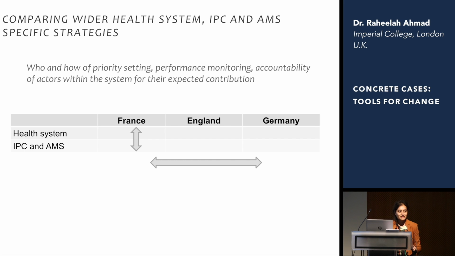You put them as the majority. What is this about? The taxpayer. Are you accountable to them, or are you accountable to somebody or something else? So these are important questions, not just for IPC and AMS, but for a health system, and it will depend on what kind of health system structure you have.